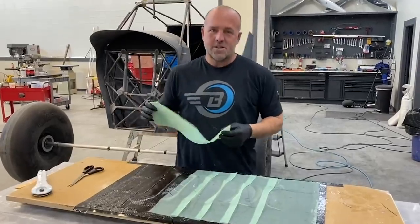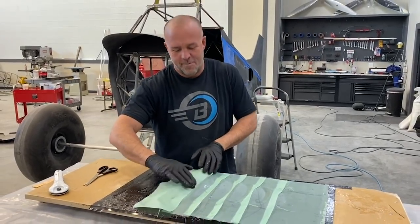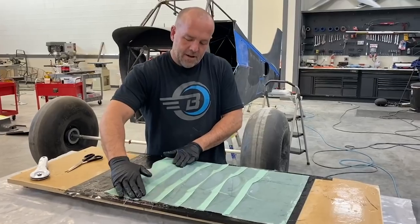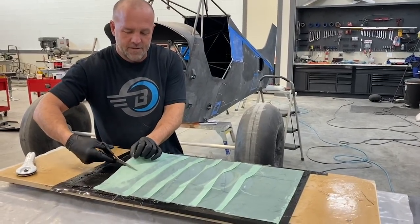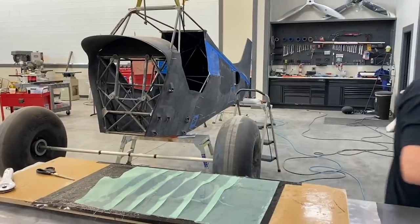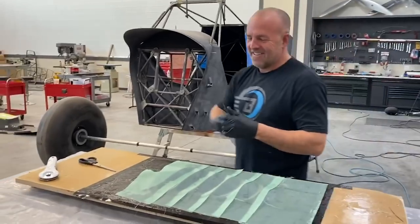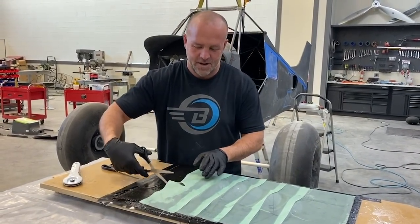All right, guys, I'm almost done doing the hard part. There's really not any hard part, it's just time consuming. You gotta do it in strips and then cut each one to get around these corners because, oh no, I got bad scissors. New scissors! I do. Call for Ron. And these are about shot too.